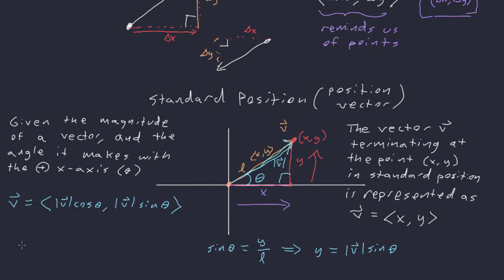All right, this right here is extremely important. We will see this guy a lot. Okay, so get used to that. Basically, length cosine theta, length sine theta. Again, I can't even stress enough how often we'll be seeing that. Okay, but if you get it down now, you'll have it already for when we use it again. Okay, so this is what you do if you don't know how the vector is traveling left to right, up and down, but you know what angle it makes and you know its magnitude. Okay, that's the formula you will crank through.